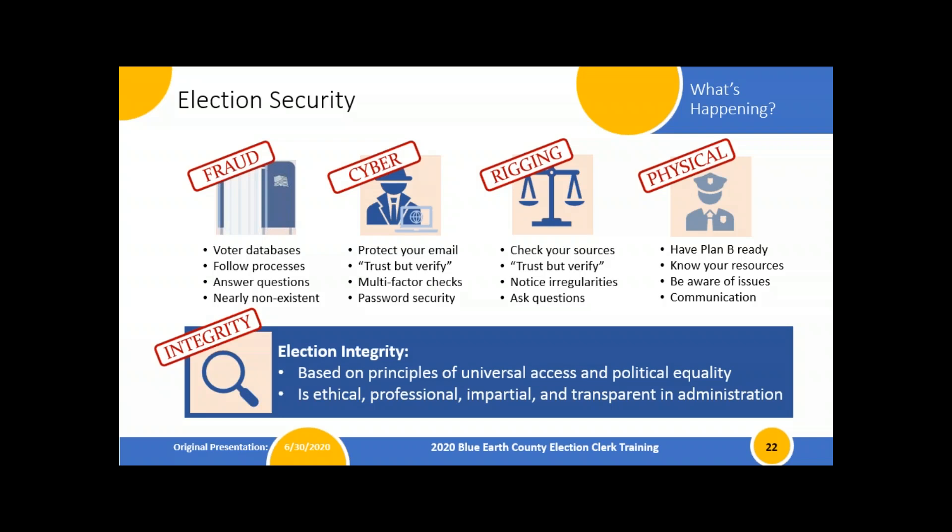Let's talk about election security in four main areas. We talked about election integrity on election night and processes in advance, but we also want you thinking about election security in terms of fraud and what you can do to help — specifically keeping our systems secure, not sharing passwords, and not doing anything that might impact our systems. Where you can help us most is with email security: not clicking through on links or forwarding links you haven't validated. If we get a forwarded email or something that doesn't feel right, we're not opening it. They get quarantined — we'll likely call you first, but help us out by being on guard to keep our voter database safe.